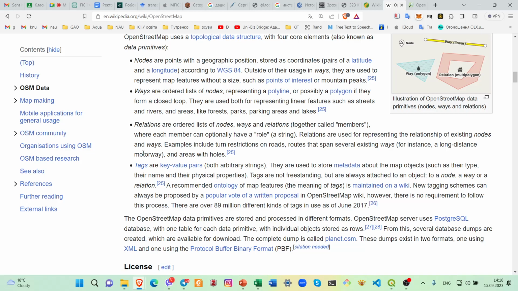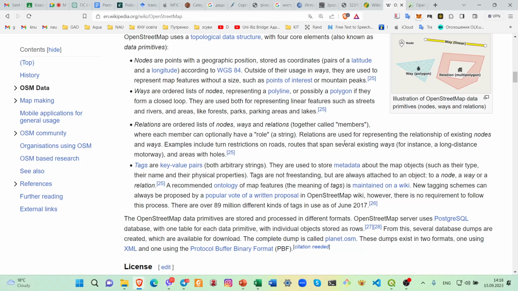Another primitive is the relation. Relations are ordered lists of nodes, ways, and relations. Together, these objects are called members, where each member can optionally have a role, a string.